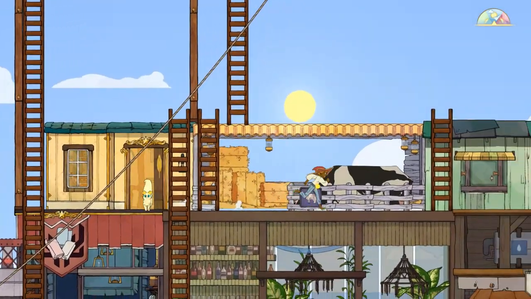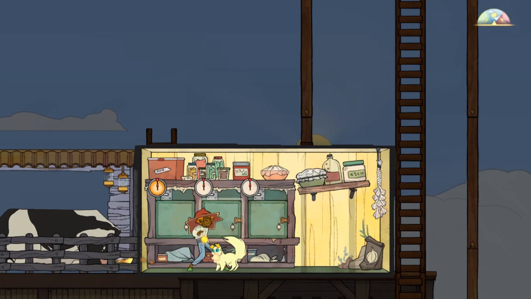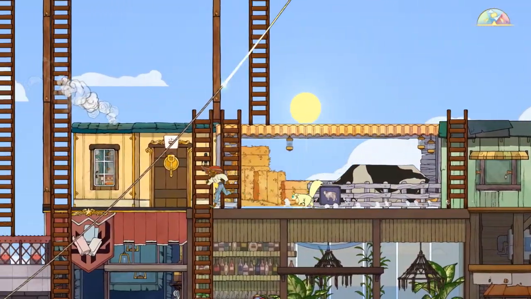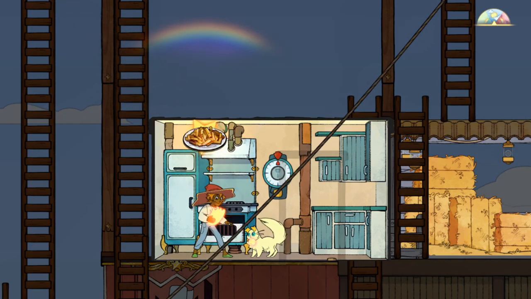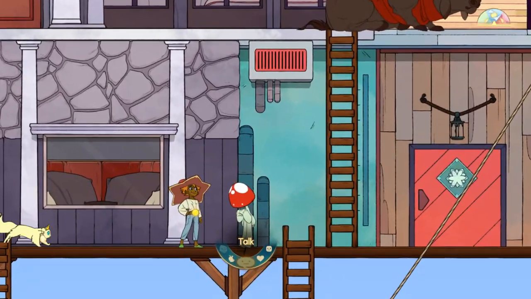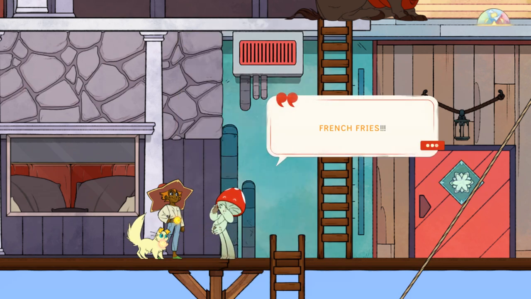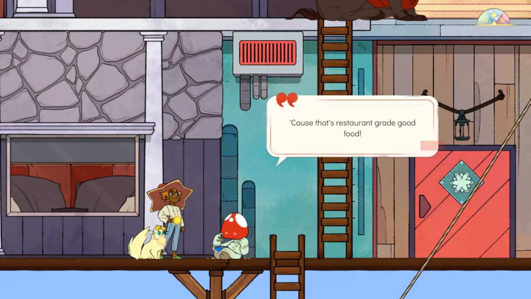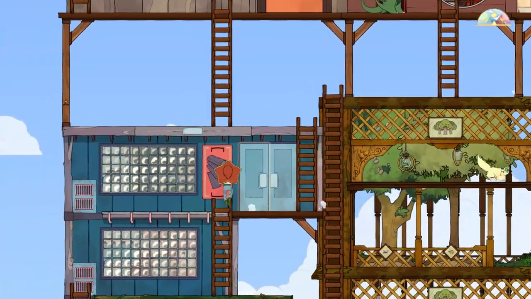Oh, you know what? I just remembered something. Do we actually have anything in the cellar right now? No, we don't. I should fix that. Let's get some yogurt made. There we go. Yeah, now I kind of regret not feeding everyone their favorite dish before they go to the Everdoor. I just feel like Stanley needs it. Alright. Well, time to go.